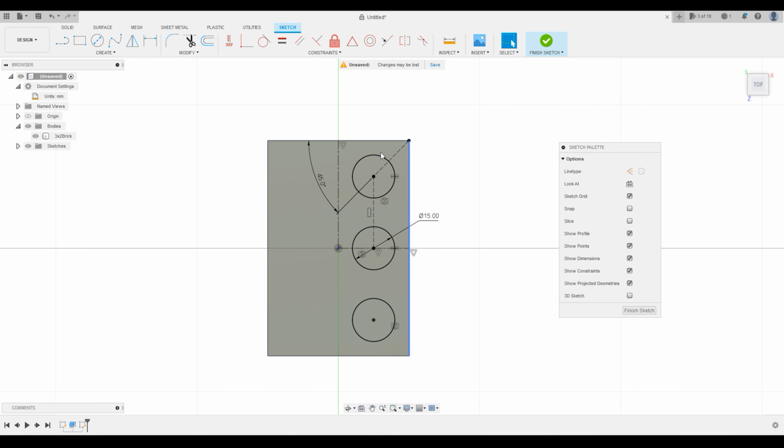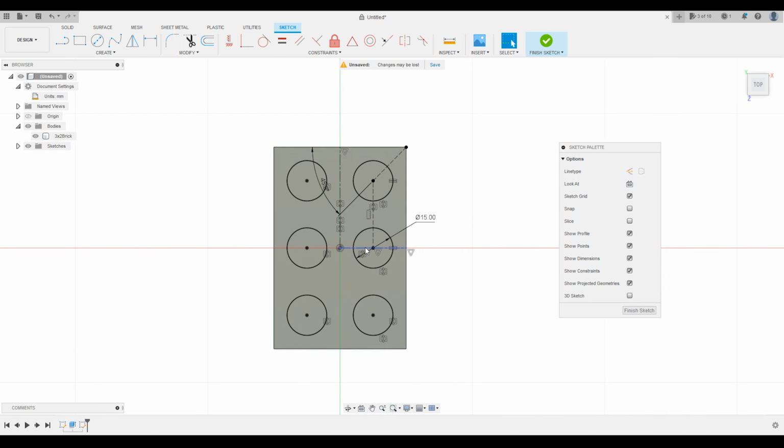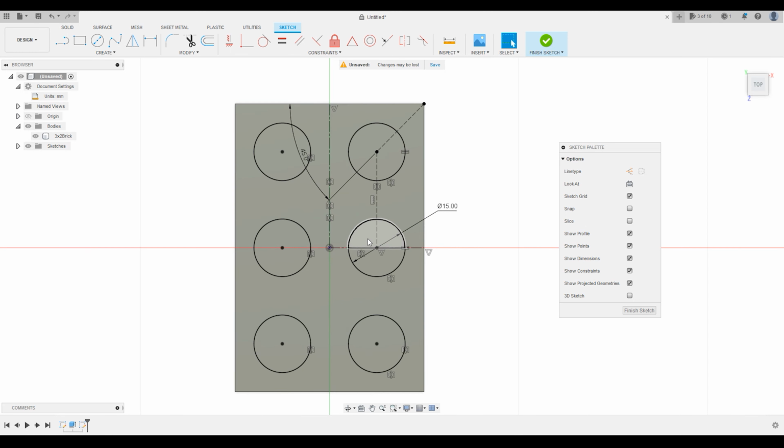I'm going to repeat that process to get all three studs over to the other side of this rectangle. So select the mirror tool, select each of these objects. If I accidentally click the wrong object, I can just click it again and it'll remove it from the selection. And then go over here, select the mirror tool. If I selected the wrong thing, I can hit the X button to remove it, and then select it again, hit OK, and now I've got all 6 of my studs.